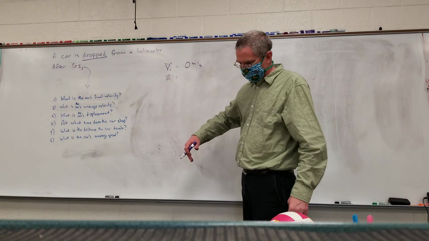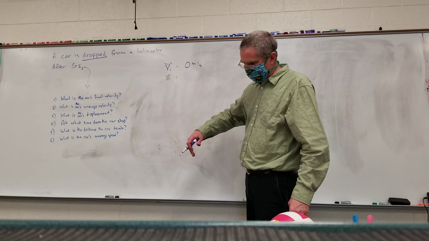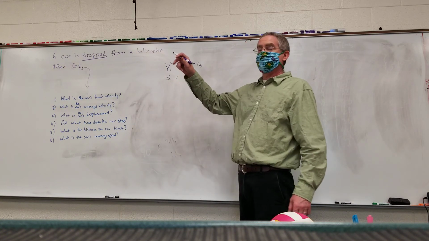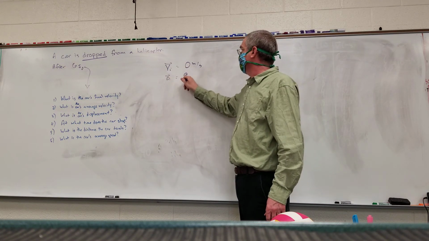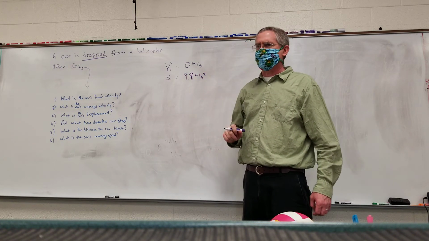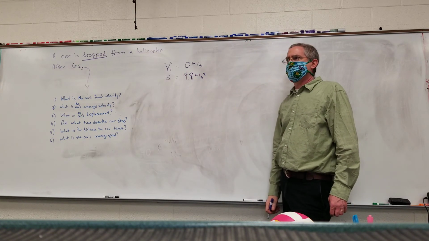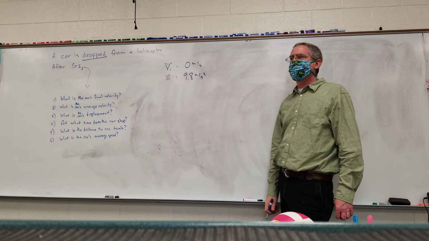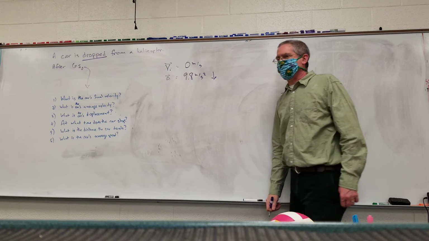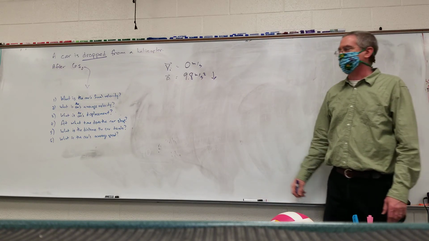The whole thing? There we go. If somebody said it already and I missed it, sorry about that. 9.8 meters per second squared. What is the direction of the acceleration? It's a vector, so it has a direction. Yes, down. So down. Let's just make down positive. Just make life simpler.